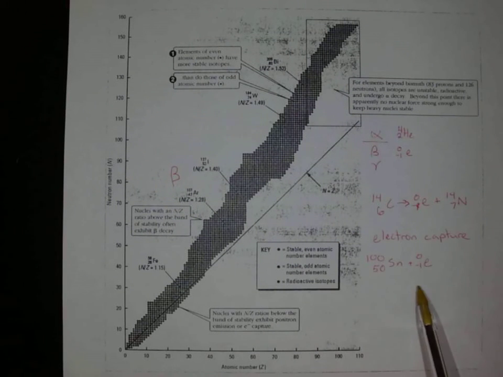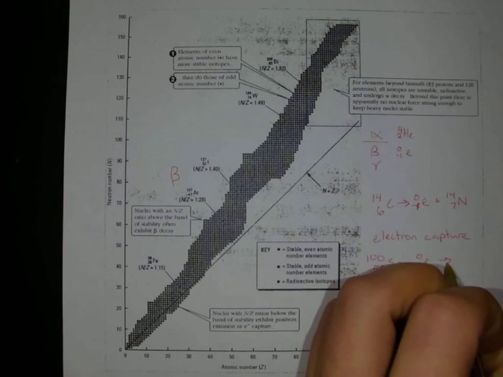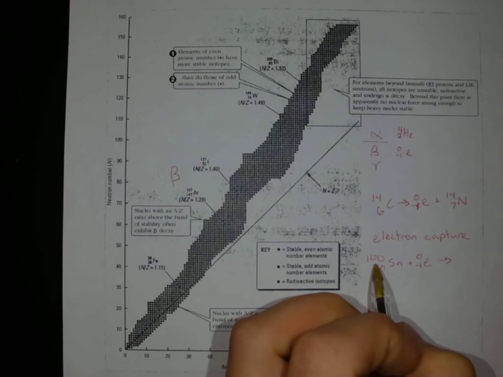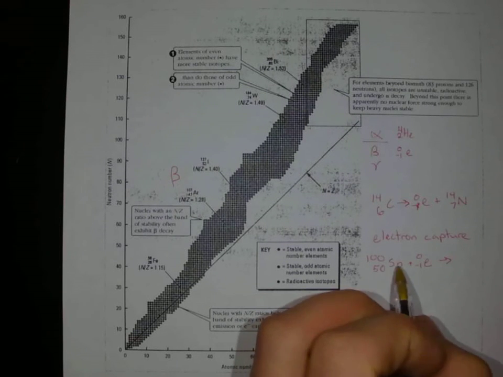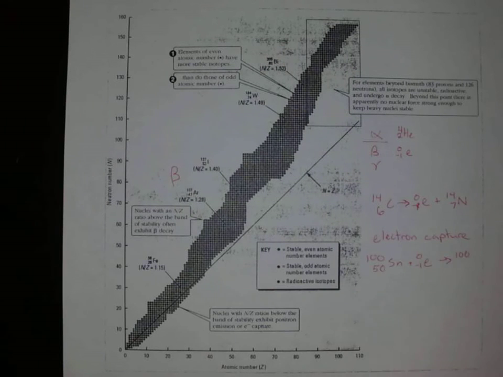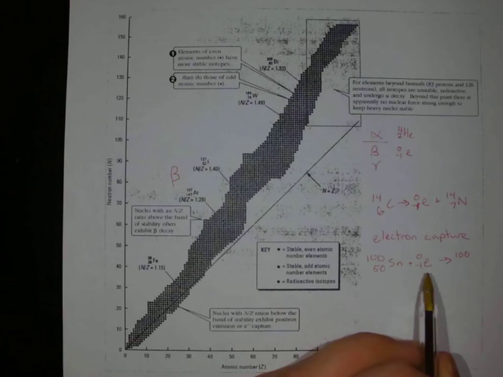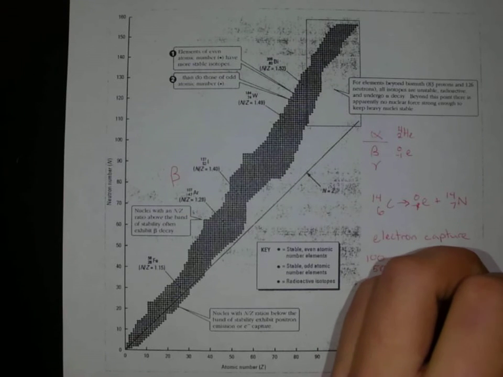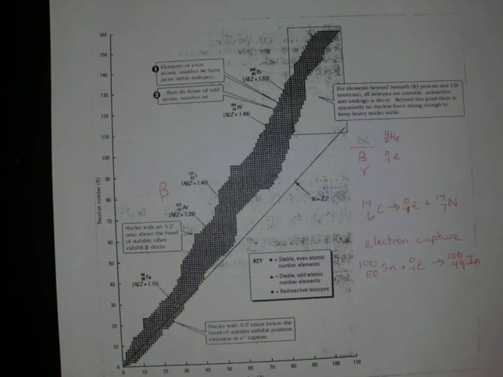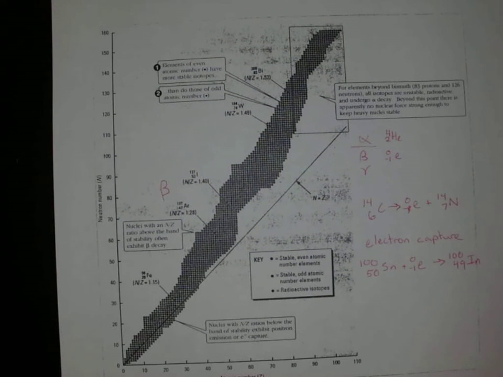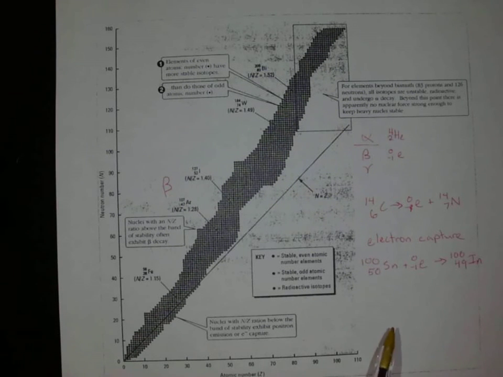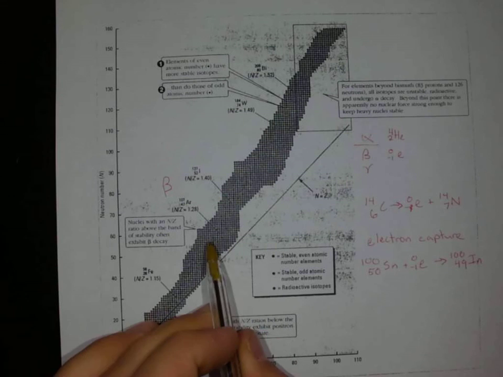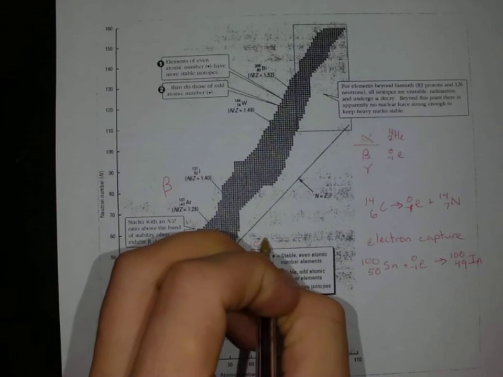We're going to pull that electron in, and then we're going to end up with a different nucleus, right? We don't change our mass number because our neutrons and protons weigh the same amount, but we took one of those protons and combined it with this electron. So 50 plus -1 is 49. We have lost one of our protons and converted it to a neutron. Okay? So this is electron capture. It's basically just the opposite of beta decay. So when we are below our stable isotopes, we're going to undergo electron capture.